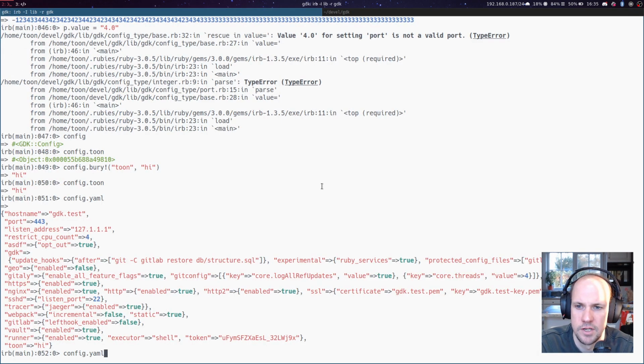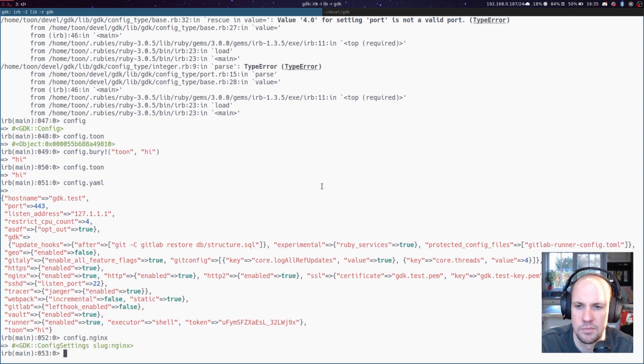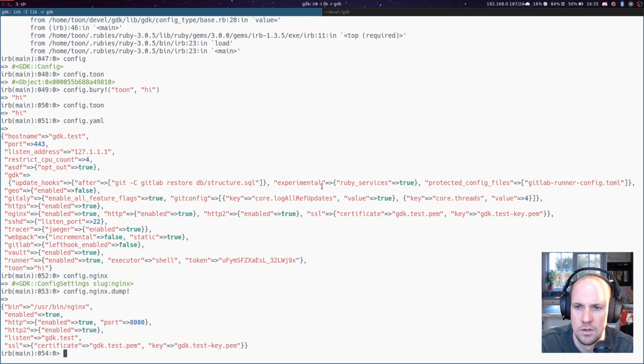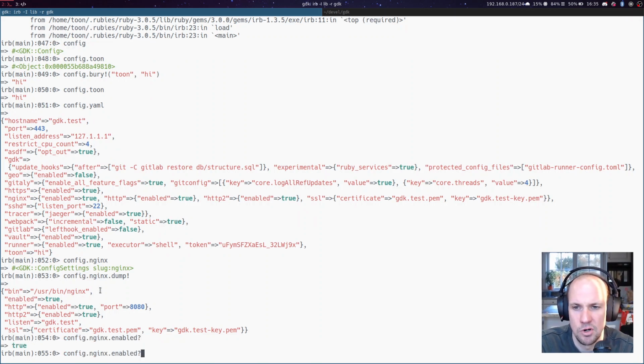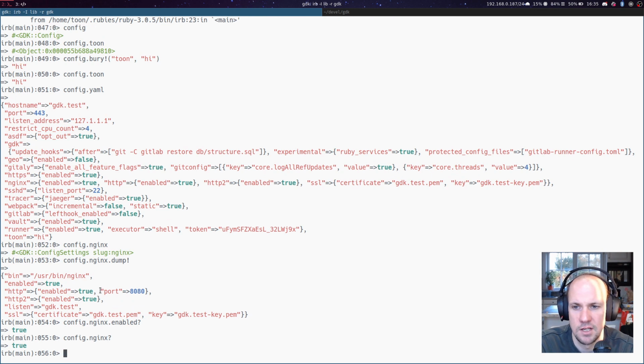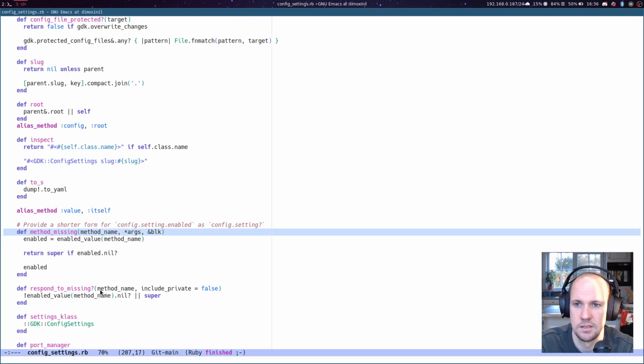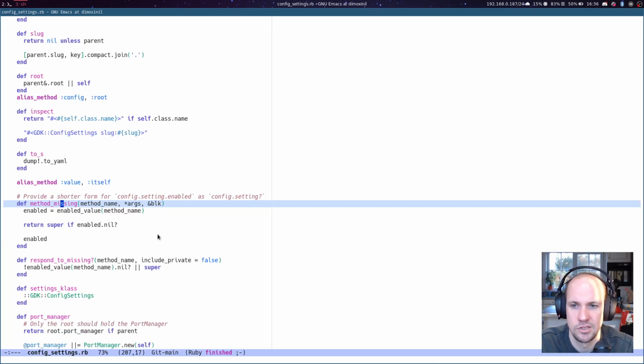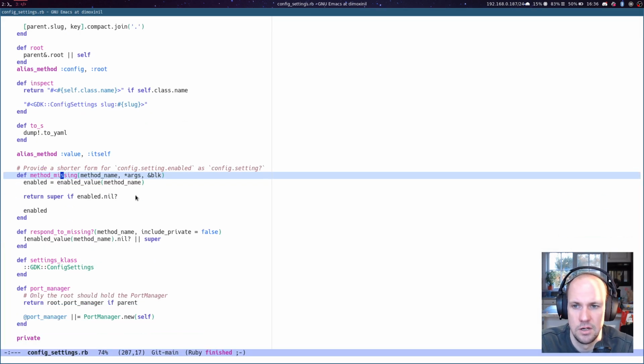Over here you have config.nginx, for example. Can I say dump? Yeah. So it has a binary and it has an enabled attribute. So I could say config nginx.enabled with a question mark, but I could always also say this, and that's basically a synonym for that. Again, some syntactic sugar.